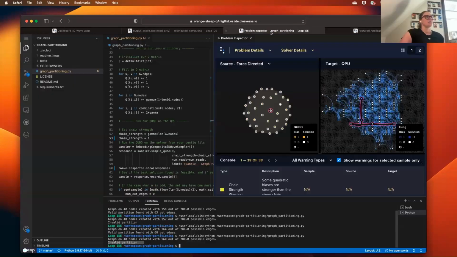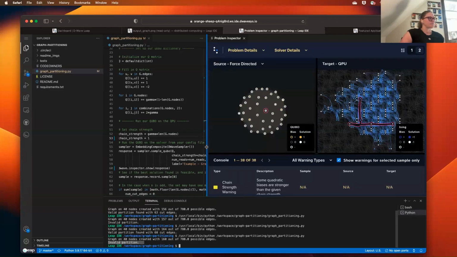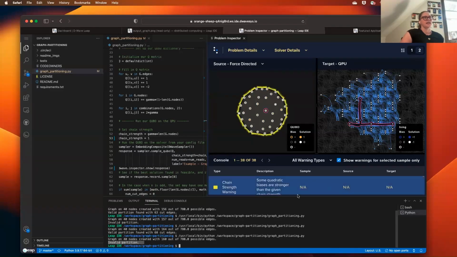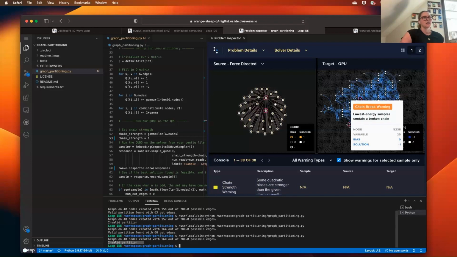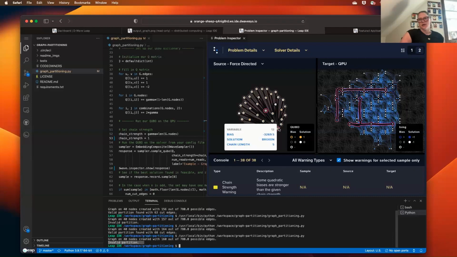Sure. So let's go back to this problem. This problem right here that we can see on the QPU, the example that I ran has 40 nodes, and this last one had 160 edges. So this is an example where you can certainly play around and bump up the number of nodes and see what happens. What we see for this particular problem is that we start to get some nodes that are pretty highly connected, which means that we have to build larger chains.